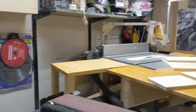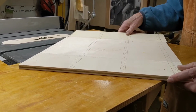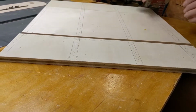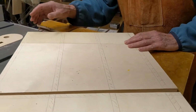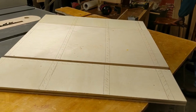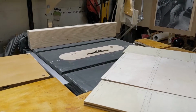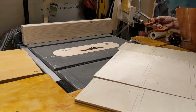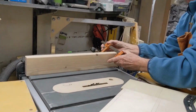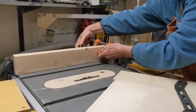Let me talk a little bit about how to set this up. So these are all the pieces that I need to cut. And as you can see, we've got pieces that are right next to the edge and in a couple of different locations. So we want to cut those all at once. So you can see that the dado blade is going to be very close to the fence. So there's a technique that we use, and that is to put a sacrificial fence in place. And that's just nothing more than a piece of wood with the ability to, if we cut into it, we're not going to do any harm to our fence. And so we just lock that in place with clamps.